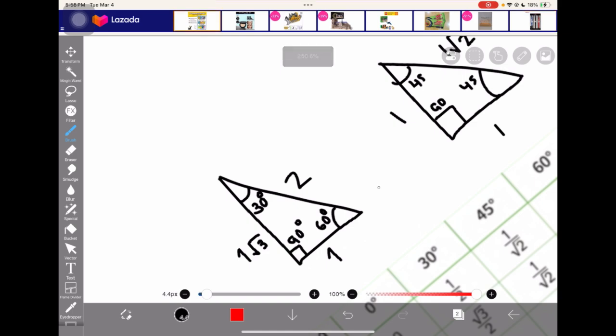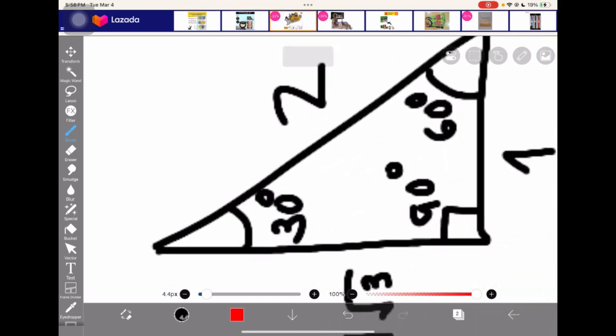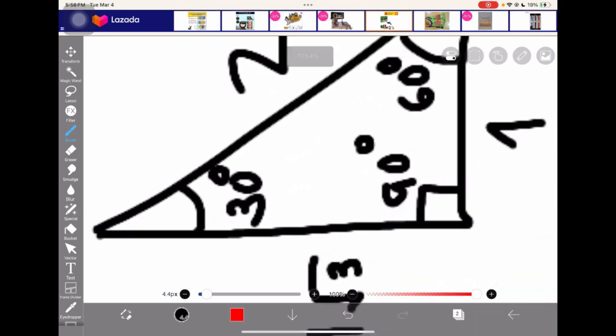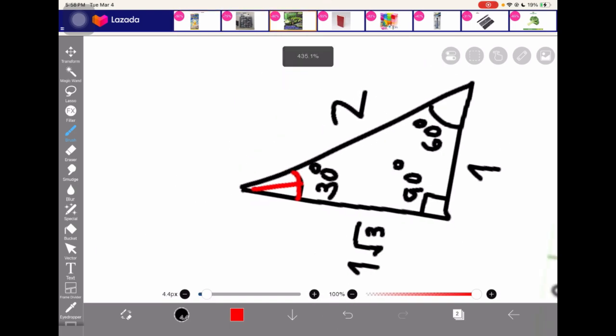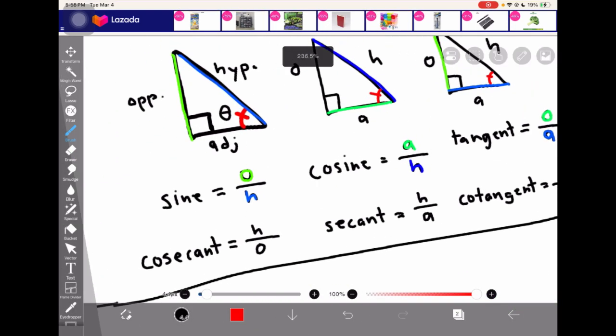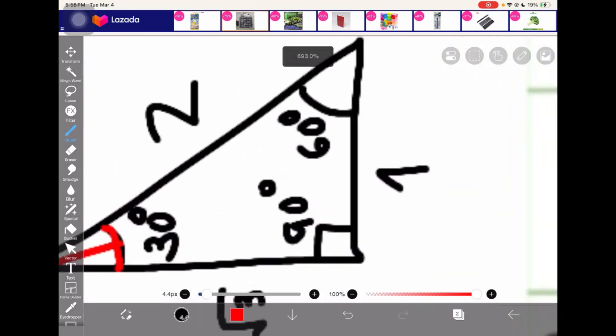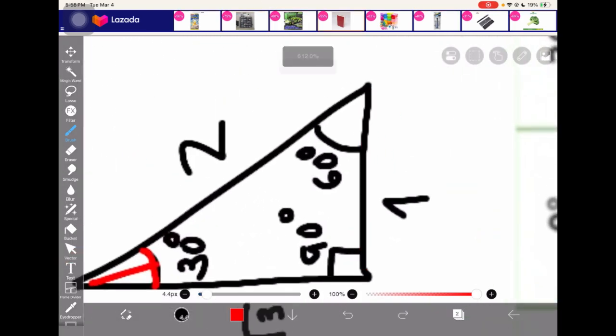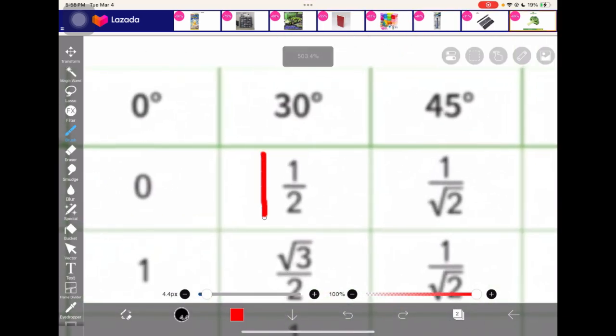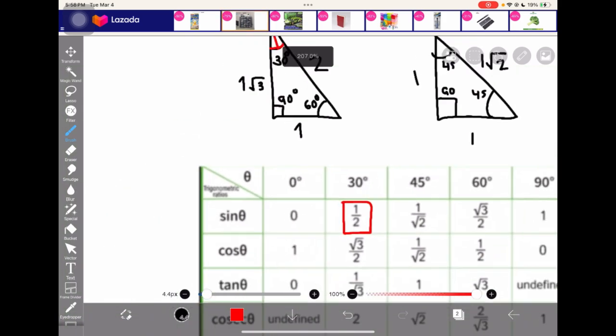So we have a 30 over here, so we're going to use that to our ability. So 30, we have here, right? We're going to use this as our theta. So this is our theta. And from here, we have an opposite over hypotenuse. So we have an opposite, that's 1, over a hypotenuse, that's 2. So as you can see, it's drawn over here, it's 1 over 2.